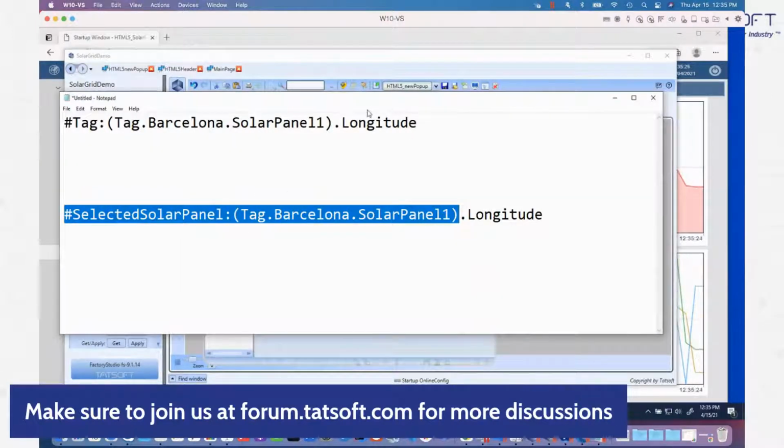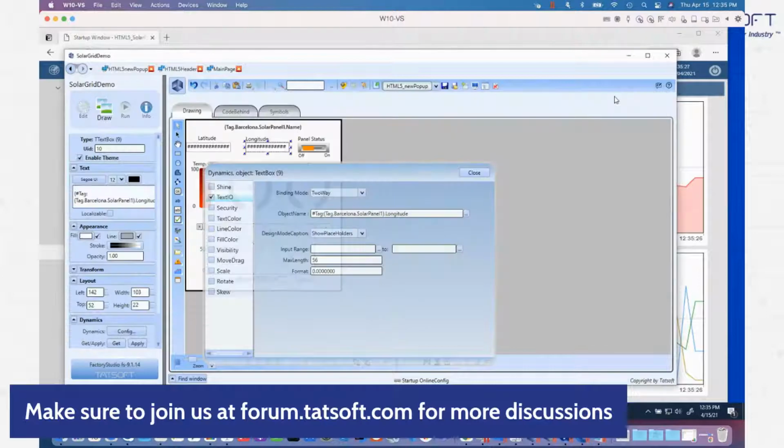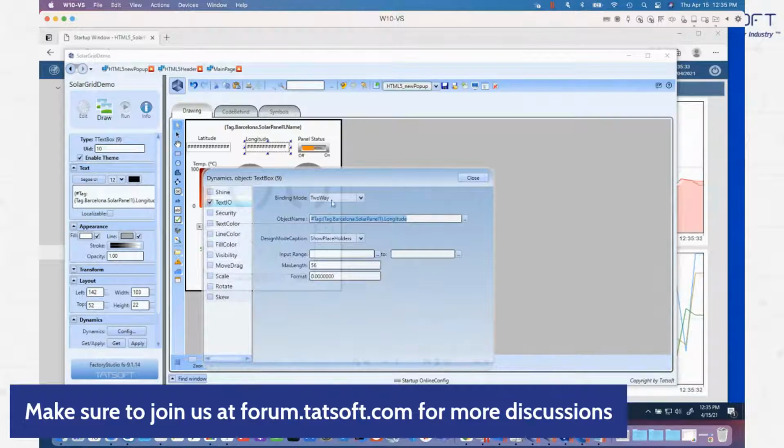Let's explain that properly because it's an important concept. When I'm putting this display here, these fields will pick up whatever asset I have selected and show one property of that selected asset.